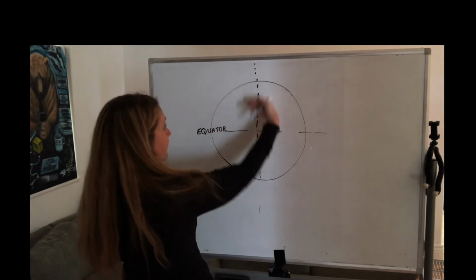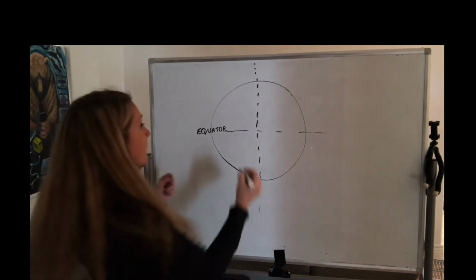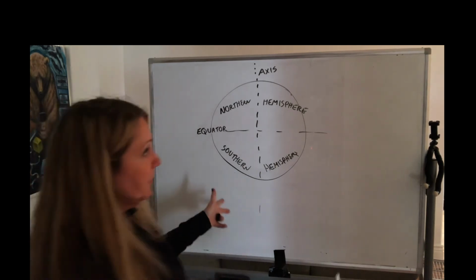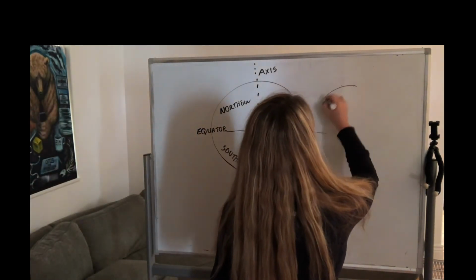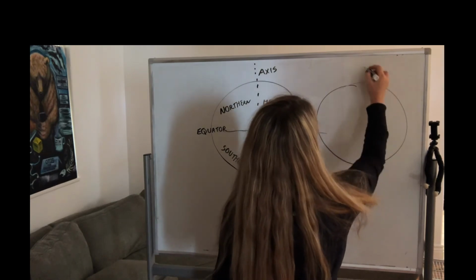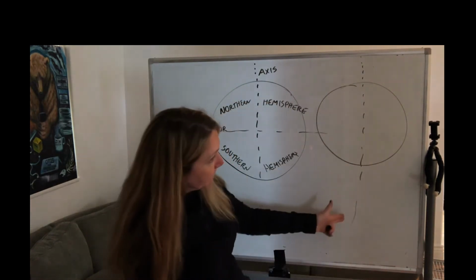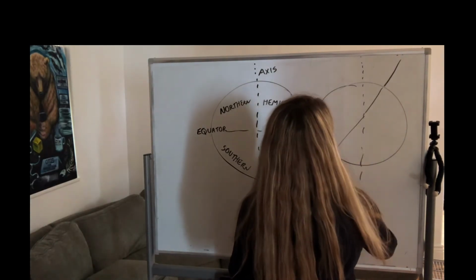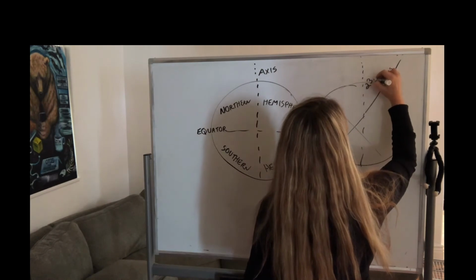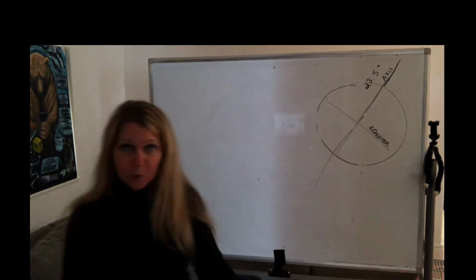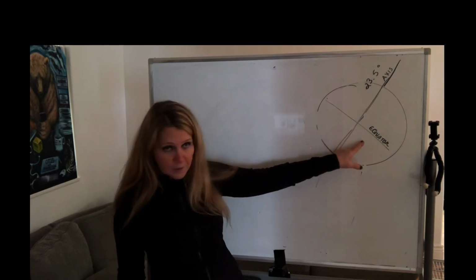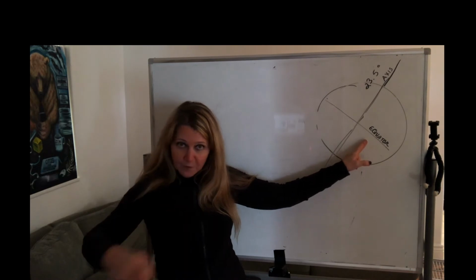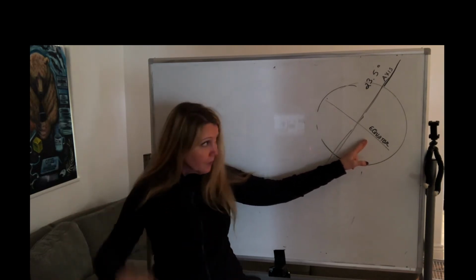This half above, north of the equator, is the Northern Hemisphere. Now our Earth is not straight up and down like this. It's tilted at a 23.5 degree angle. So when we draw the Earth, this would be the vertical line, but our axis is tilted. And this is 23.5 degrees. So make sure when you're drawing pictures of the Earth, you're including the equator, which is like the circumference. It goes around the center of the Earth.